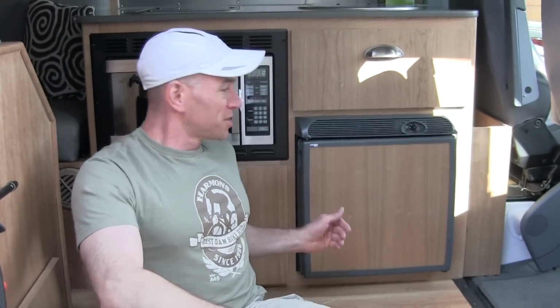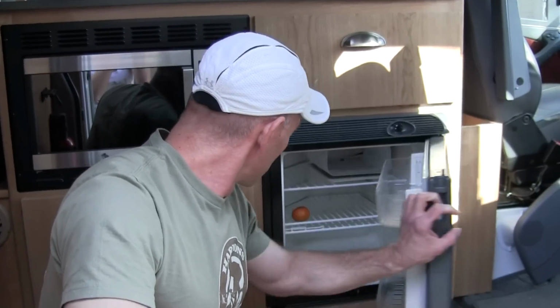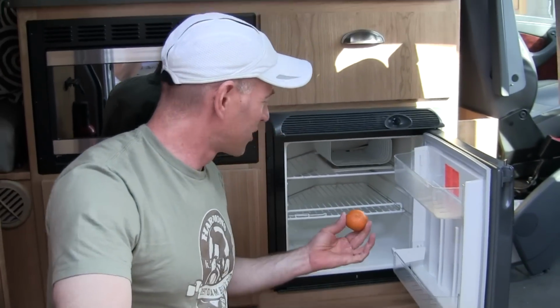Okay, now we leave a lot of stuff in the RV because we use it frequently, so I'm going to leave things like cups, linens, that sort of thing in, but we do need to empty out anything that might spoil, like the fridge. Since our fridge is the size of a milk crate, this won't take long. Oh wow, I'm surprised we got it all in there. Here you go, honey, take this inside. All right, next.